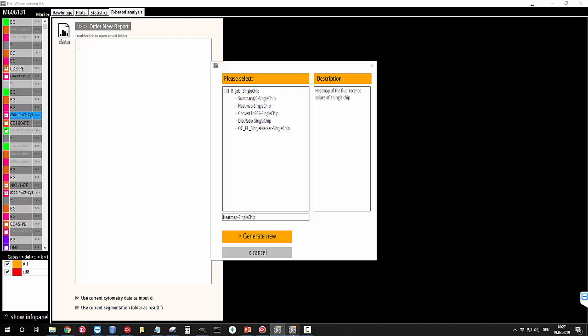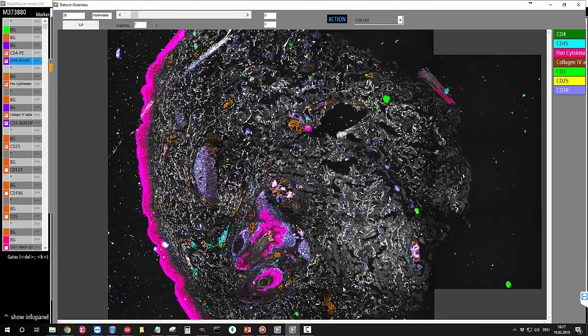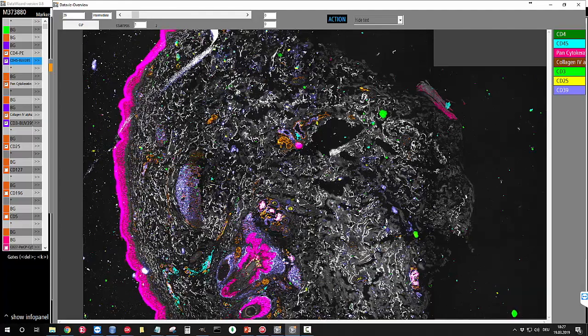As a second sample, I've chosen skin biopsy to demonstrate an additional feature of our technology, which is autofluorescence correction. Our images correct themselves for autofluorescence. Any one of these colors here is a marker, and in gray is autofluorescence. As a result, each marker only has information from staining and not from color coming in from autofluorescence.